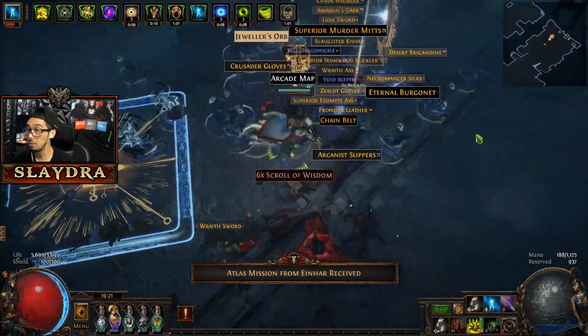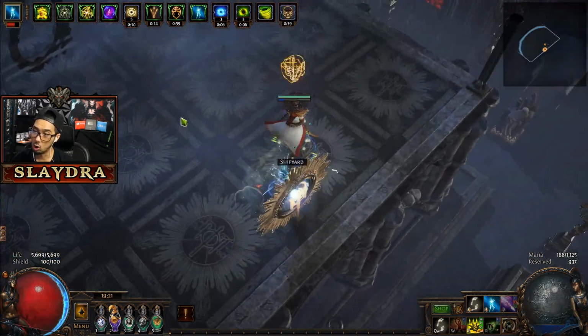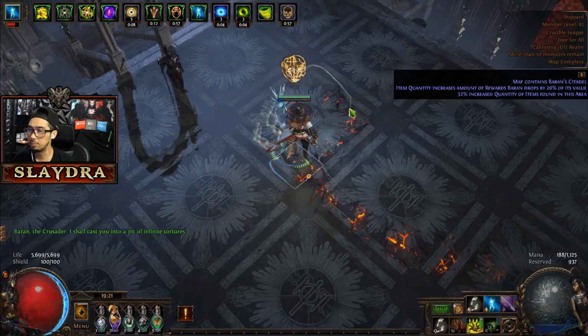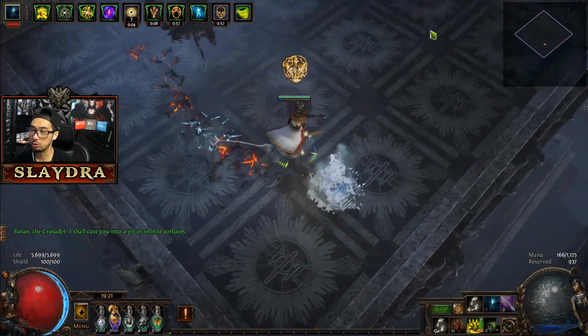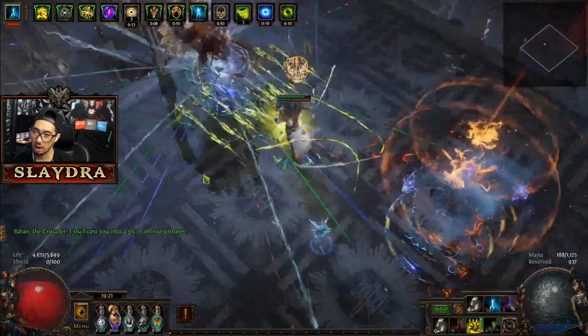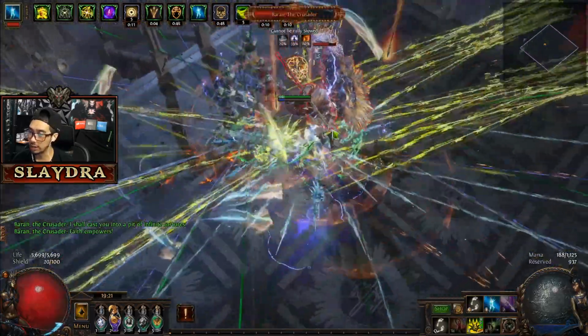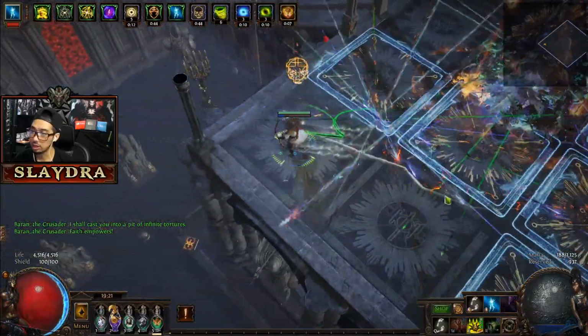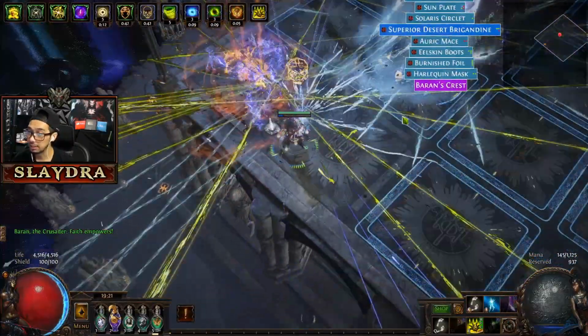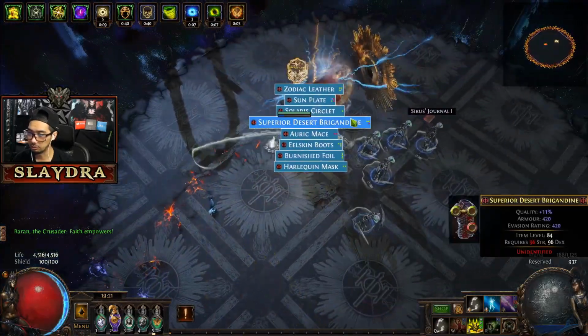So once you kill the normal map boss, there's going to be a portal. You're going to open up the portal. So this one has Baron. There's going to be these squares, and we don't want to stand inside of the squares when they are lit up. We might just do too much damage. We might kill them before we even see the squares. So those are the squares. There we go. Man, our damage is just too good.